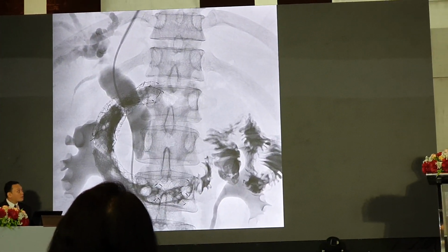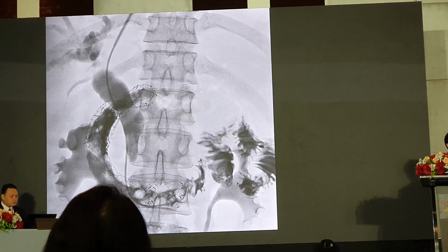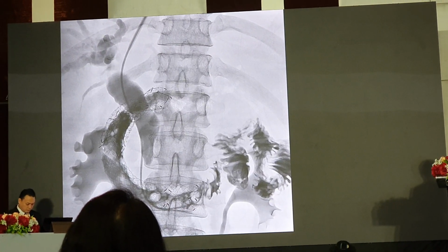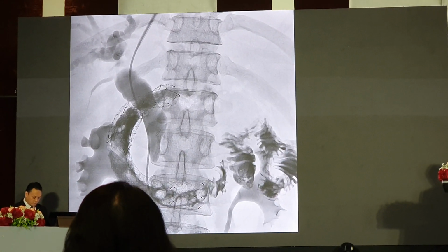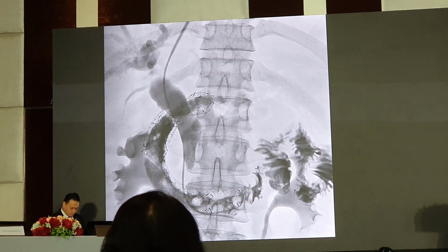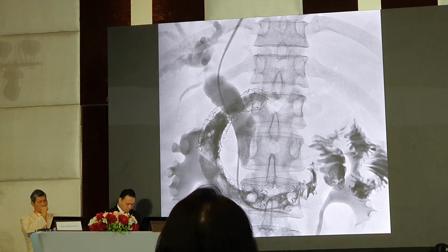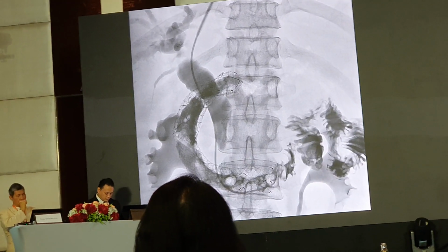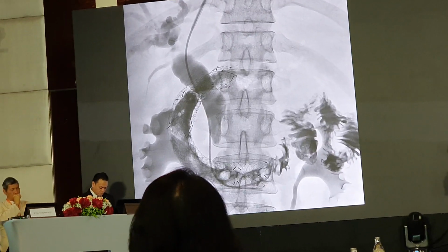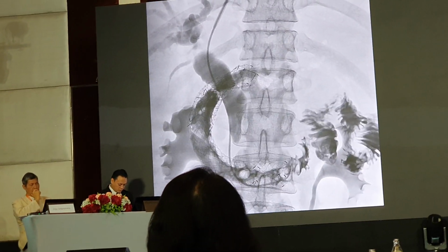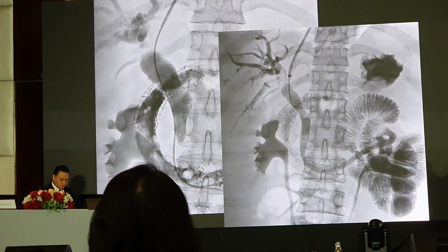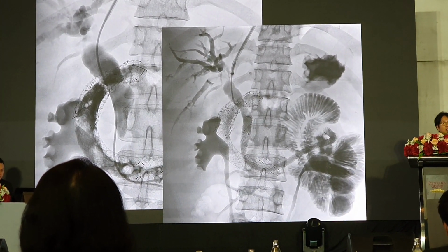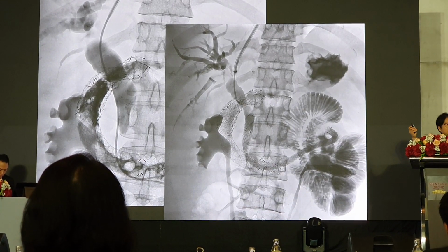And this patient also had a duodenal stent. So when we put the biliary stent within the duodenal stent, the biliary stent would be obstructed immediately due to the extrinsic compression by the duodenal stent. So in this case, the tip of the biliary stent should be placed beyond the distal part of the duodenal stent. So in this case, we used a very, very long biliary stent like this, and completion cholangiography showed good biliary stent flow.